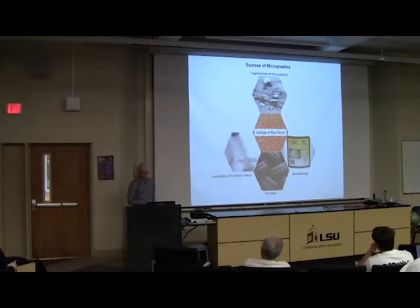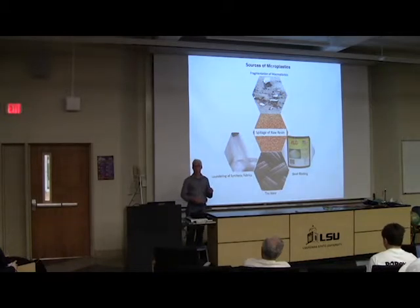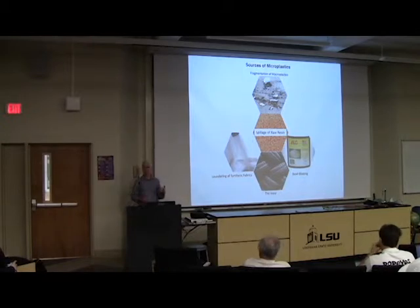Here's a big one: laundering of synthetic fabrics. A lot of the clothing that we wear is made of plastic. It's made of fibers spun from plastic, so rayon, nylon, polyethylene terephthalate. These are common fabric plastics. Well, when you wash plastic clothing, it sheds fibers, and these fibers get pumped out of your washing machine during the wash cycle, the rinse cycle. And you know how much lint accumulates in your dryer. Well, even more lint gets washed out of the washing machine.